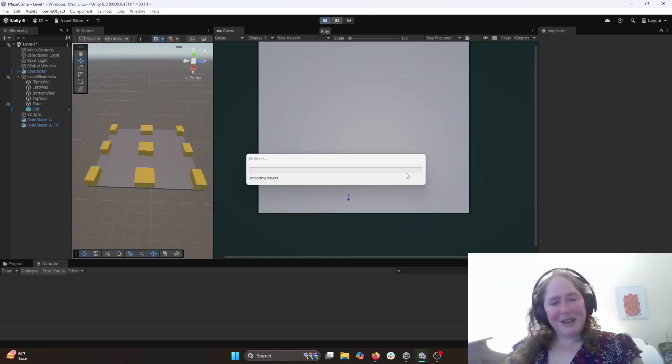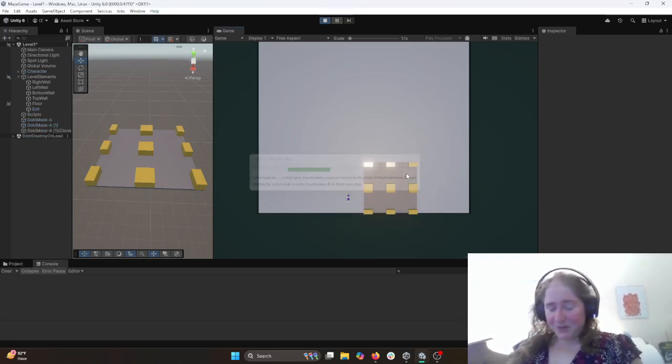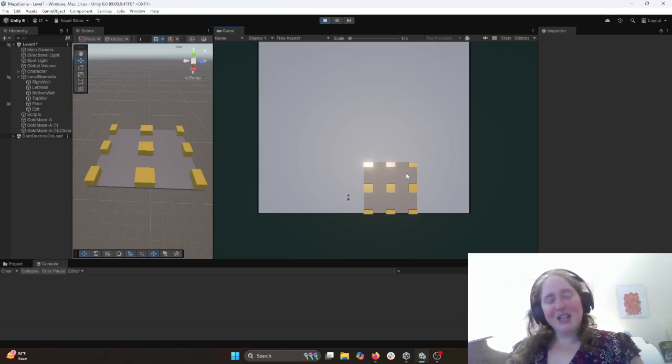I played around a lot with lighting, and that actually took a lot longer than I thought it was going to, because in earlier versions of Unity, in order to adjust your lighting, you kind of just had to play with what's called your universal render pipeline settings, which just told the engine what to do and what not to do, and it built the game and rendered it to your screen. If you want it to render light, I always wondered why exactly it's specific about this. Like, yes, I want to render the lights, that's why I put them in there. But okay. They changed that in six.